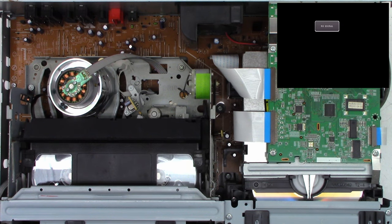So to check this thing, let's get a better view of it here. It's that little yellow disc. Try to zoom in on it just a little tiny bit here until it defocuses. And then we'll come back until it is in focus. So I'm going to put that right in the middle of the screen right there. To check this thing and see if it's going to be a problem is just grab it and give it a squeeze. And if it pops back perfectly round, then it's good. And if it pops back like that, then it is bad.